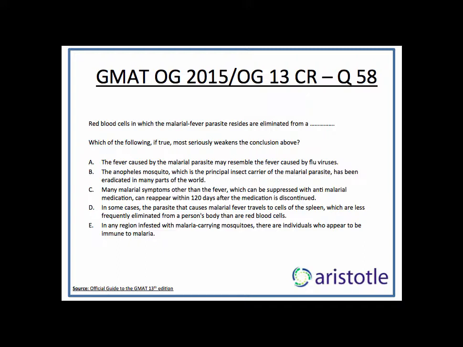Because the parasite cannot travel to a new generation of red blood cells, any fever that develops in a person more than 120 days after that person has moved to a malaria-free region is not due to the malarial parasite. Straightforward argument: the red blood cells containing the malarial parasite are eliminated from a person's body within 120 days. If there is a fever after 120 days, it couldn't possibly be because of the malarial parasite.